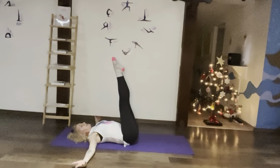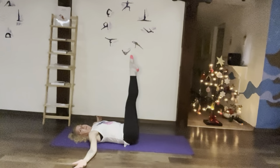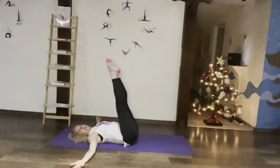Open your hands out to the side. Point your toes. Back stays onto the ground. Make circles.